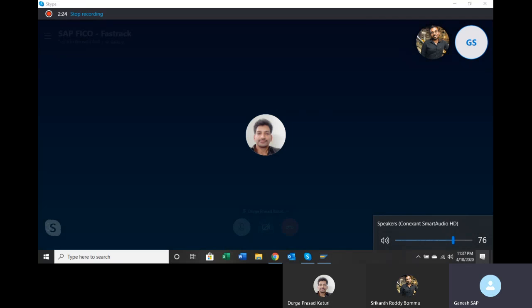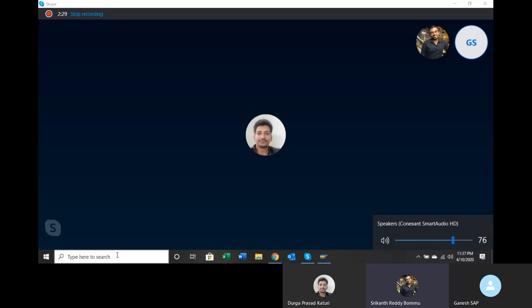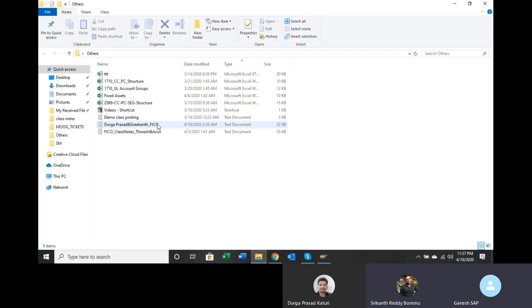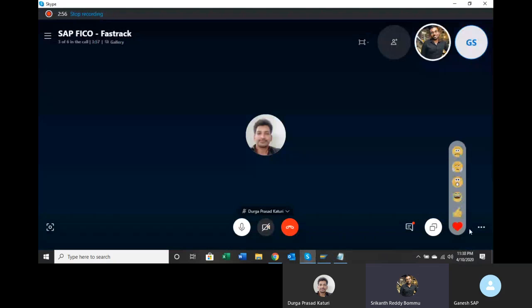Second, you're trying to say something? Nothing, bro. I was trying to log in many times, in the afternoon, but it said it's being used by someone else, a different user is using the application. I'm getting that kind of error. So select the second option. If you select the first option, the other session will be closed. So select the second option so that both can work. Okay, I'll try. Okay.